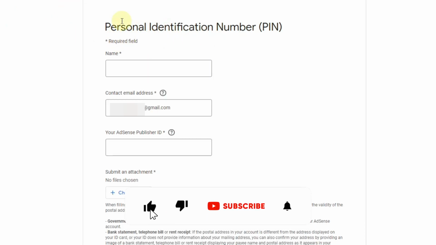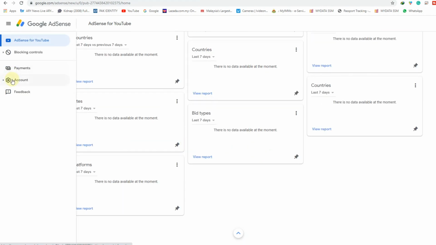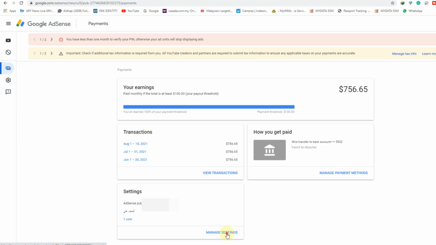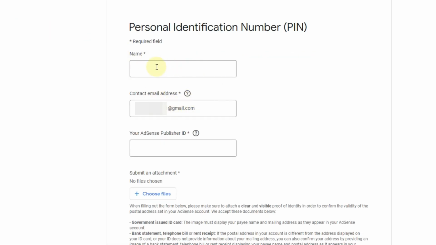Now you can see here the personal identification number, PIN, and the required fields. You fill up your name. The most important thing here is the language of the ID card you previously provided. I am opening mine as an example, just showing you my details so you can easily understand what I mean. If you were already verified by Urdu CNIC or English CNIC, you follow the same steps. I already verified this Google Adsense by Urdu name, and my address is in English. So we just copy this name to fill in here. I put my name in Urdu, and my email is already here.